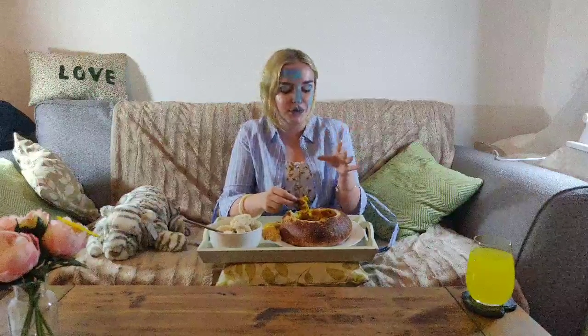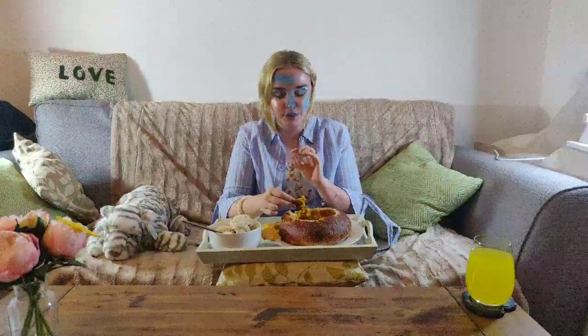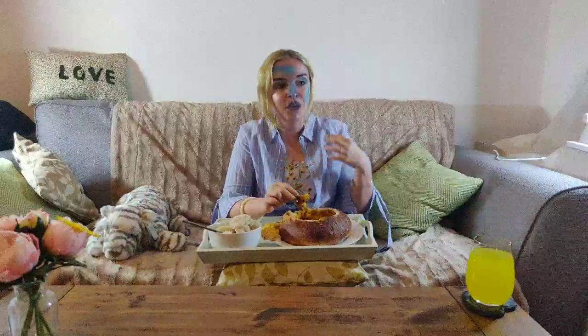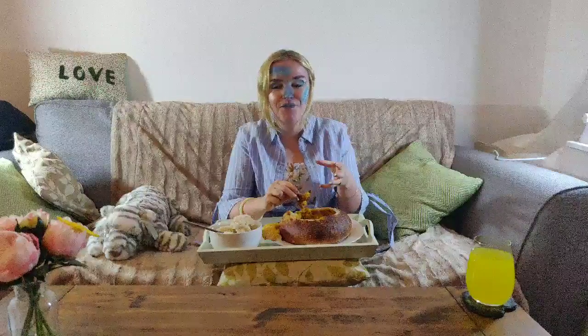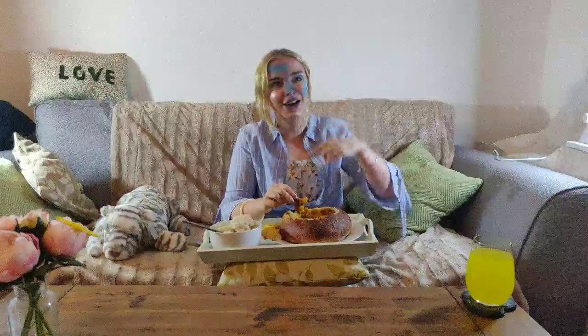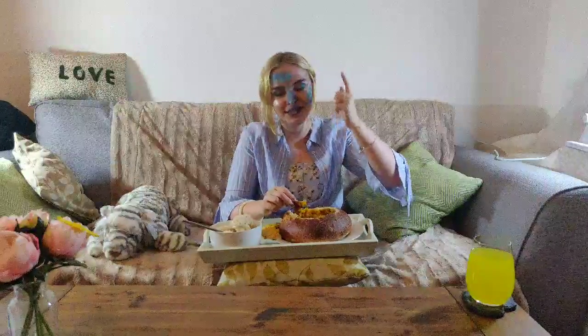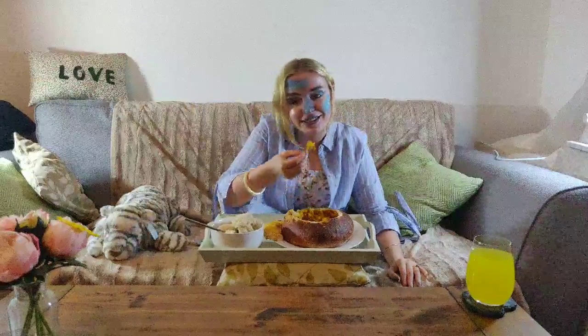What I used to eat when I was at high school, this is a very true story, is we would go to Tesco and I would buy a cheesy baguette, which was a bit like this with the cheese on top. And I would buy a pack of milk chocolate cookies, and I would tear open the bread and put the cookie in the middle of the bread and eat a baguette cookie cheese sandwich. You are wrong. True story. It's actually delicious.